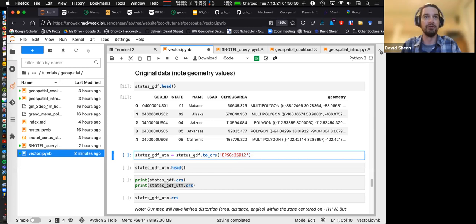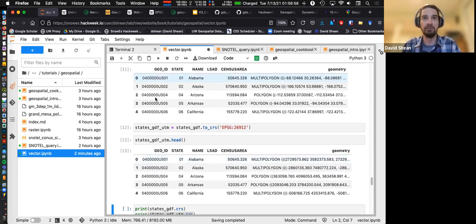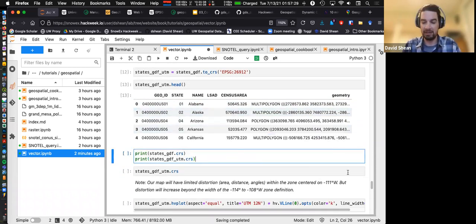And I'm going to store that in a new GeoDataFrame. Right, so that was pretty quick. And if we look at that one now, you see it looks the same, right? These are still rows, we still got the same attributes, but now we've got a geometry column and we have some big numbers in here. So those are meters. These are now X and Y coordinates in units of linear meters in that UTM projection. They're pretty big because we're far from the equator. So the Y value is actually many millions, we're going many meters away from the equator, which is our 0. Okay, so we'll come back to that in a second, where the origin is.